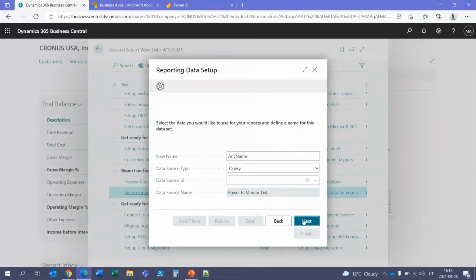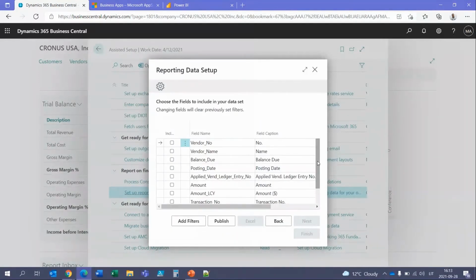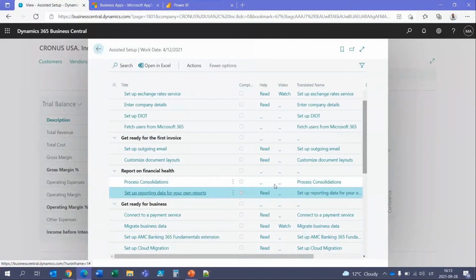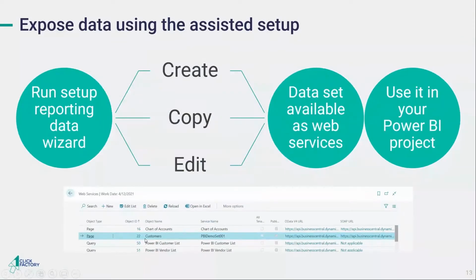And finally, just by clicking next, you can add some filters, select include or exclude fields you need, and just by pressing publish. Okay, so I need at least a few fields, and just by publishing this configuration, I will have this report, this underlying query, exposed as a web service, and I will be able to get data from it. So just by browsing the list of the query web services, and selecting it the way you see it here, the same demo scenario.